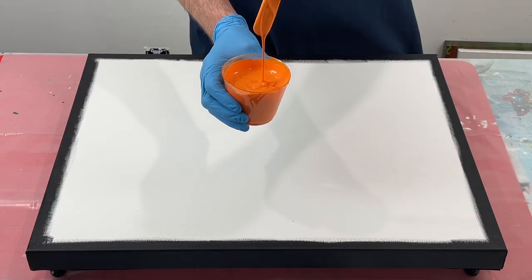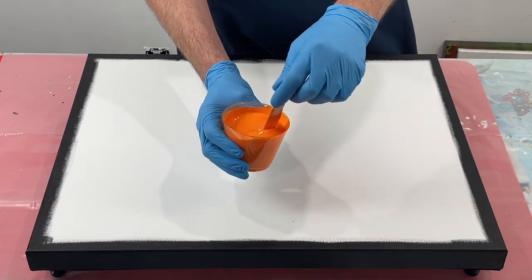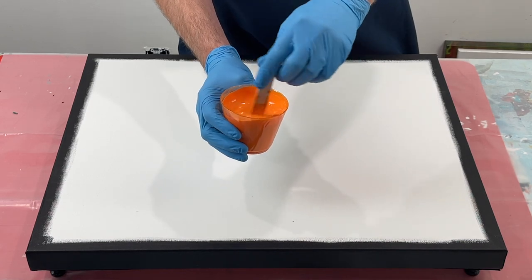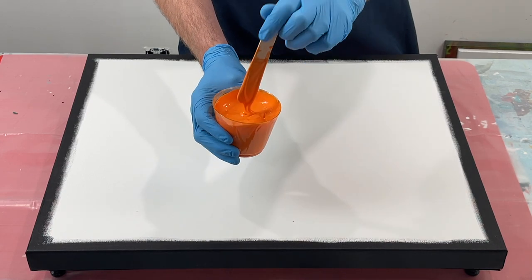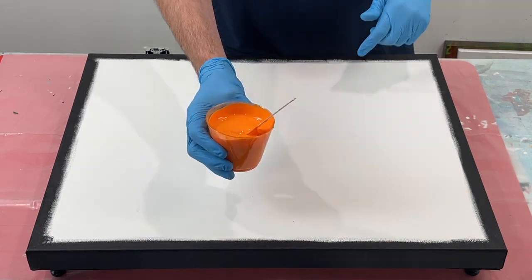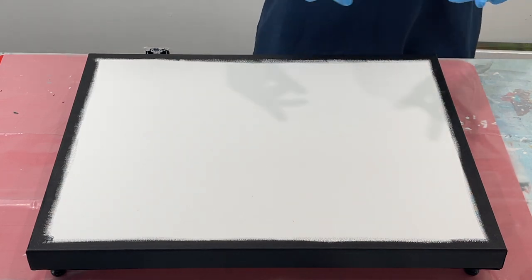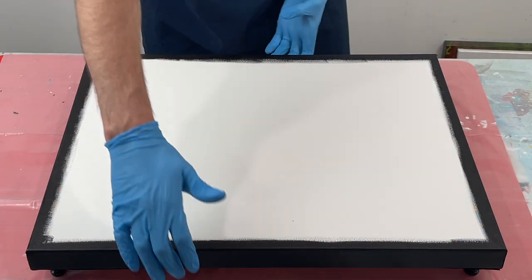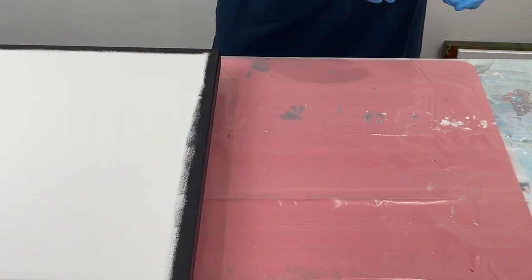These paints are mixed. These are 9-ounce cups, and I've put about 2 ounces of Liquitex Gloss Medium to about 1.5 ounces of paint and filled up the cup with Floetrol, nice and thick. I'm also using titanium white in with the colors as well. Hopefully I don't end up with a bunch of mud. Move this out of the way, we'll start layering.